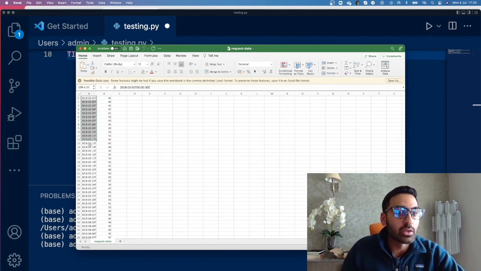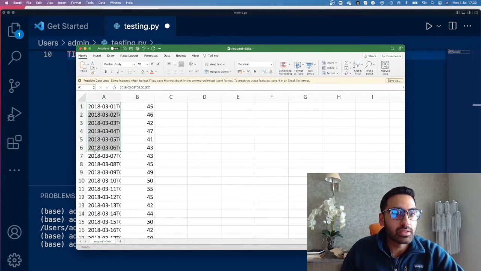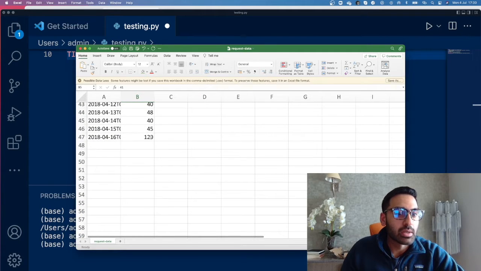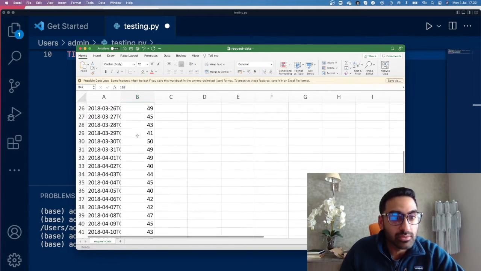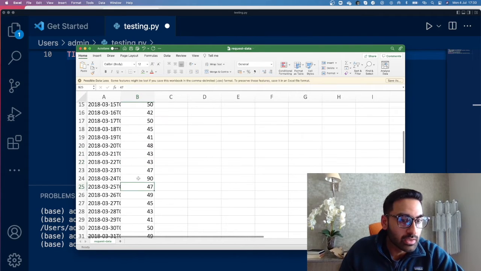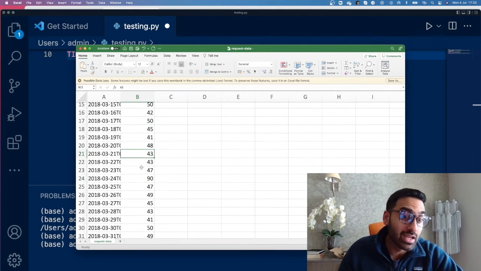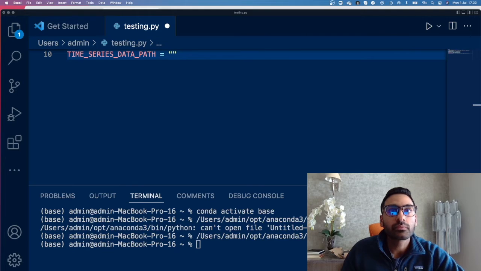In the first column, it's very simple. I'll zoom in. First column, I have timestamp. Second column, I have heart rate values. And you can see the last point, 120 beats per minute, versus these other values which range between 40 and 50. That seems like an anomaly. This also looks like an anomaly as well, 90 beats per minute at rest, versus the other values. So let's see if the detector endpoint can pick those values up. We'll define the path to that, and the path to that on my machine is this.